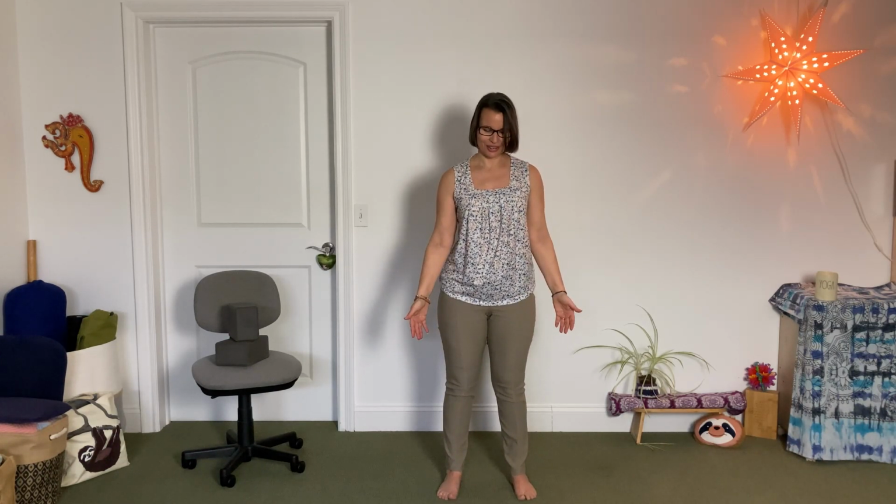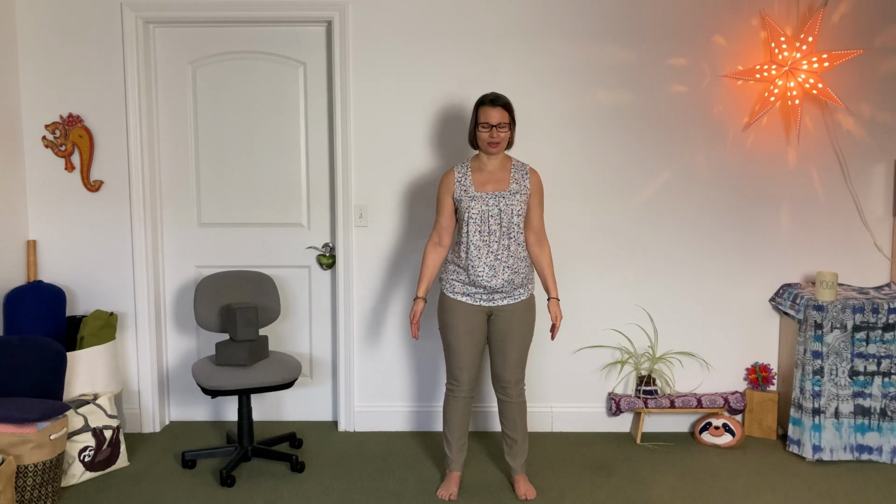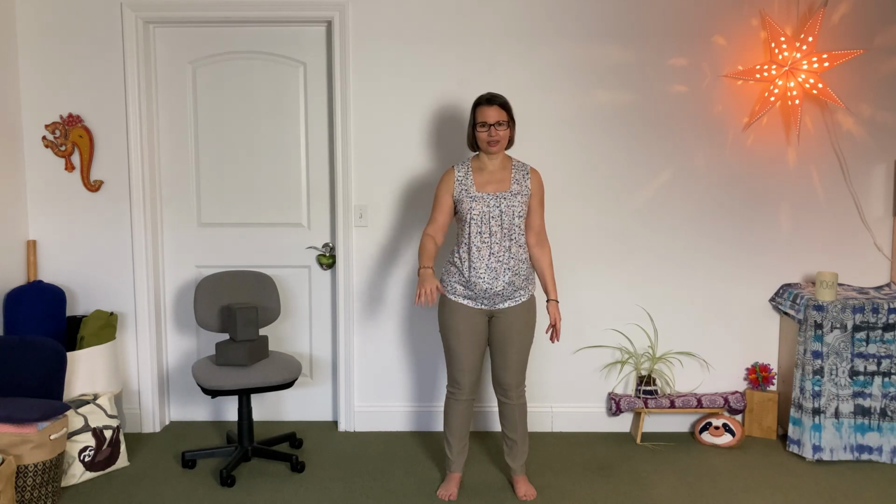Let's find your center for a moment. Take a moment to observe, notice, feel any effects that had on your body as we stand in this simple mountain pose. A few natural breaths in, natural breath out. You might feel that the pattern has changed, that your breath is a little bit more rapid, or maybe after getting your breath faster, you can feel it slowing down.